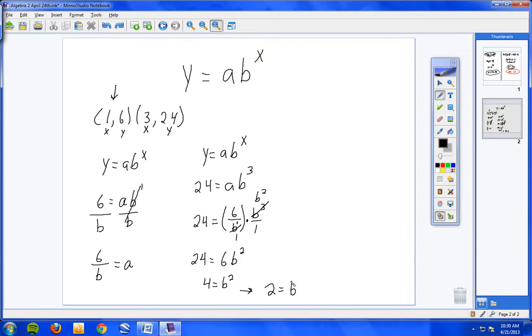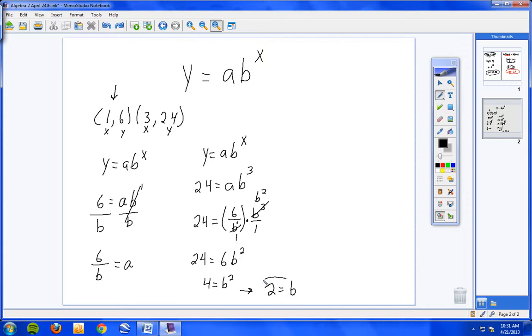Okay? So we did step 3. Let's see what step 4 says to do. Take your b value and substitute it back into your model from step 1. Well, let's go all the way back to step 1. All the way over here. Here we go. Here's what we got out from step 1. Do you see that? Well, this step 4 says to take what you got for b and put it in for b and solve for a.